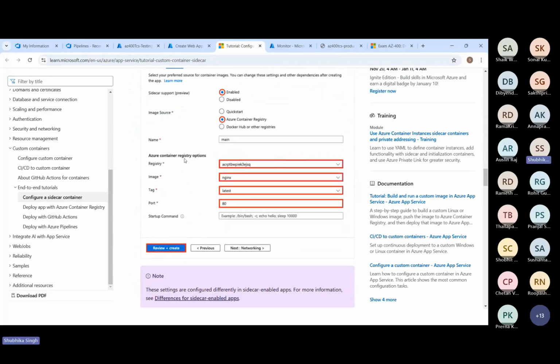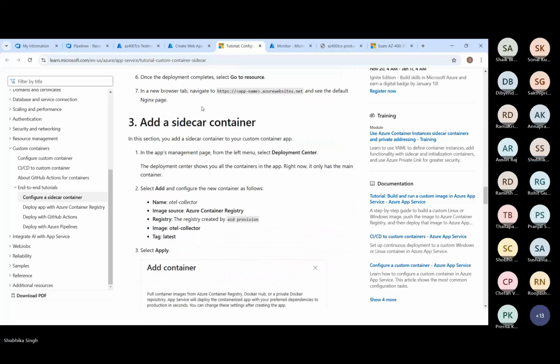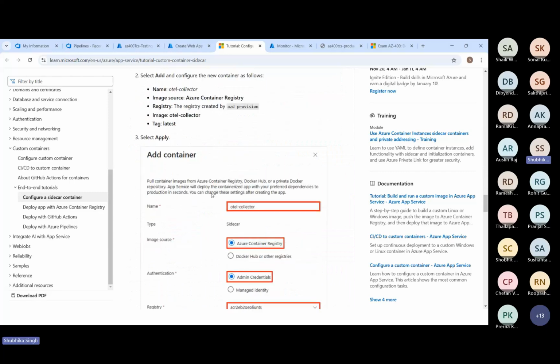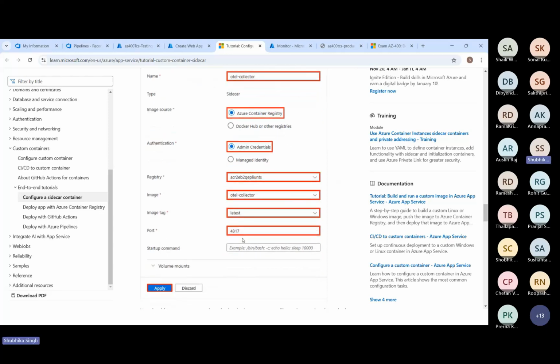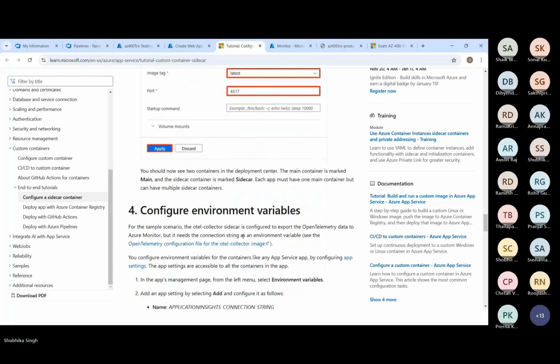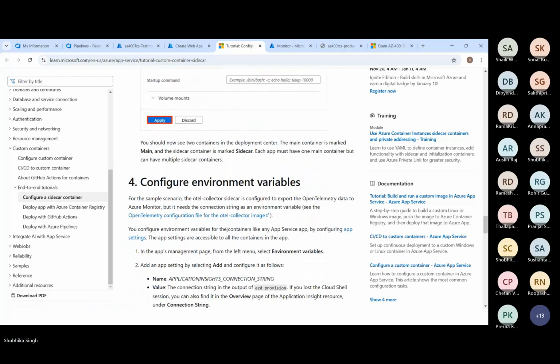Sidecar support enabled. Then you can add the sidecar container, image information, everything you will add here. Here they are marking the main container as main and the sidecar container as sidecar.